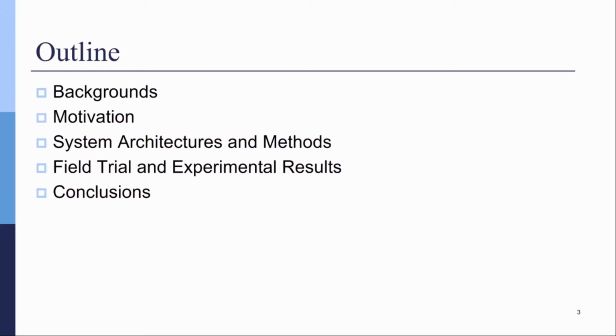Here is today's outline. First, I will give some preliminaries for everyone to quickly understand the backgrounds. Then, the motivation of this research will be illustrated. I will also explain the proposed system architecture and methods. After that, the field trial and experimental results will be shown. Let you see what our team has done.